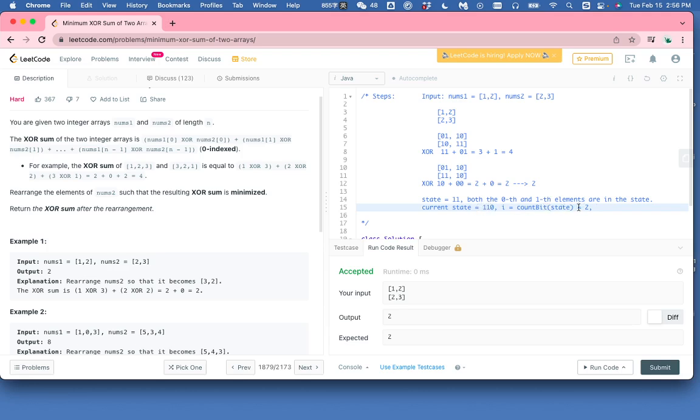We have 2 1, so that's why here is 2, and that's already matched the first 2 elements in numbers 1. So that means the first 2 elements in numbers 1 are already matched, because the count we have is 2. So that's 0 and 1 already matched here.